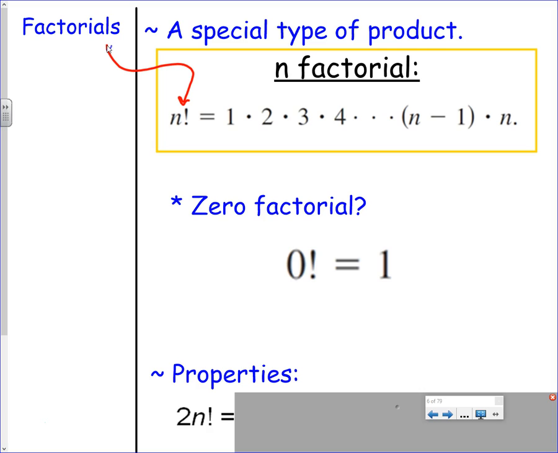An n factorial is technically defined to be, now some people would say, if I was to give you an example really quickly of, for instance, 5 factorial. Some people would count down 5 times 4 times 3 times 2 times 1, and they would describe a factorial as the product of all the numbers starting at whatever is in the factorial all the way down to 1.